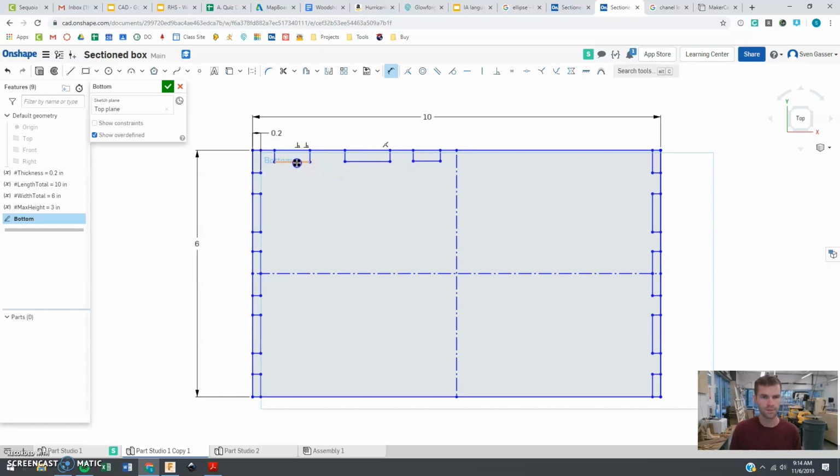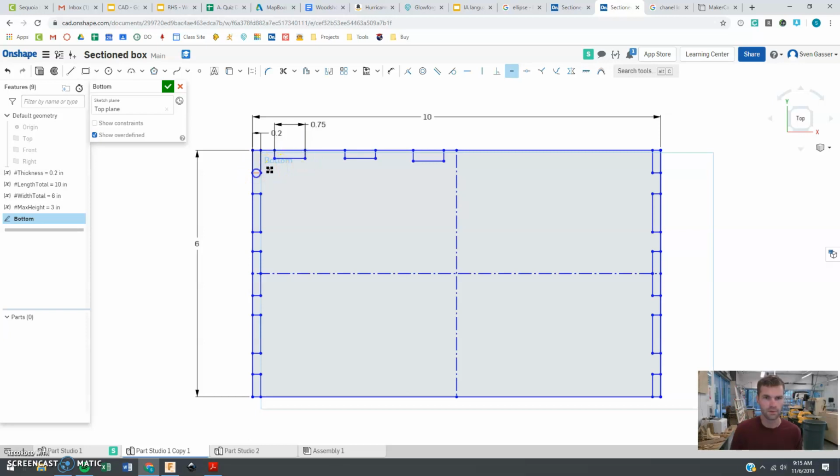So maybe I want to dimension this first one, and I want that one to be 3/4 of an inch, right? Now when I push equal on all these, it's going to force them all to be the same size. So now they're all the same size. And let's also force the thicknesses to be the same. So these tabs are the right size, and it should be the same as the first ones I did there.